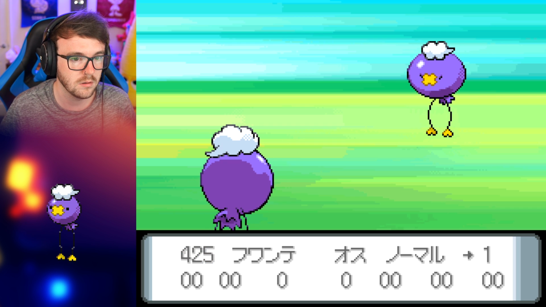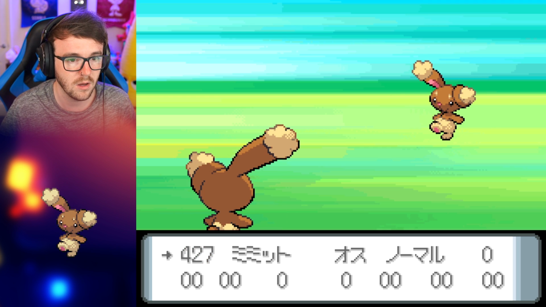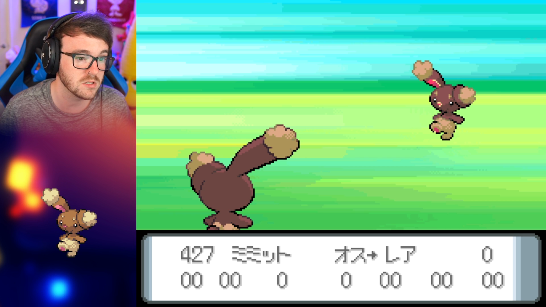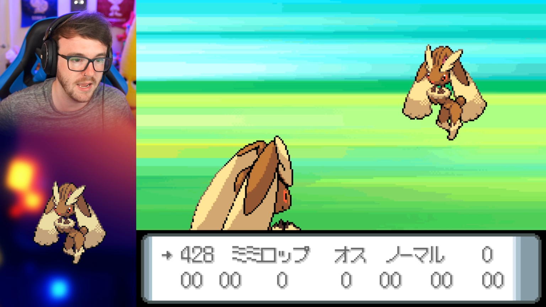Drifloon. He looks pretty good. He hasn't got a cry. Drifloon again. Oh, Buneary Sprite this time. This time it looks fairly similar to the original. It has a shiny texture, which looks almost done. Almost finished. Right there. Lopunny, that looks very, very close to the original, if not the original.